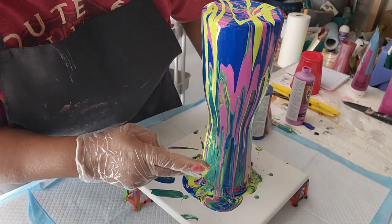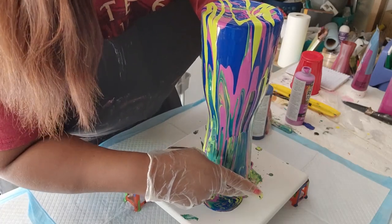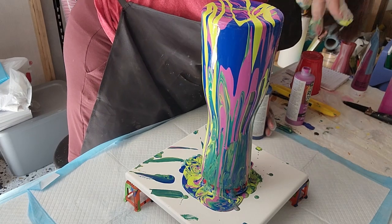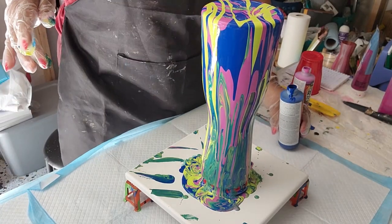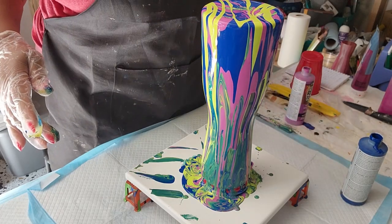Thicker. This vase is wobbling like crazy. Don't even think about it, vase. I didn't tie my hair back, and every time I bend over, all my hair is in my face.